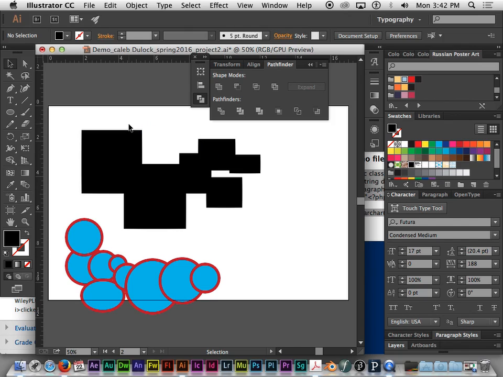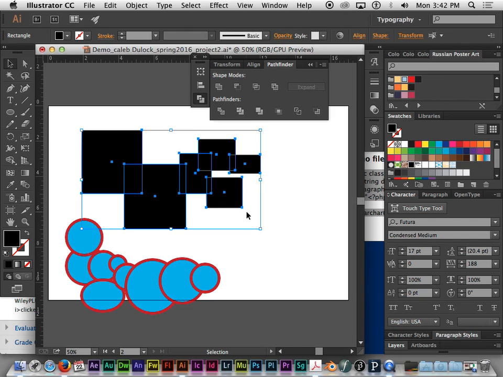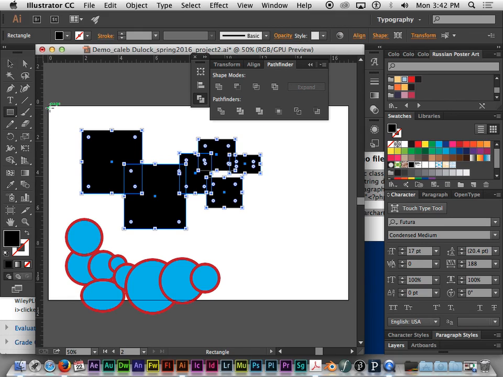All right. So that's how we can play with Pathfinder in a basic way. Other great ways to use this tool are to help trim edges off of designs that are unnecessary. Like, for instance, if I wanted my design to fit within an artboard and I didn't want my design to go off the edge, I might draw a giant shape that goes around the perimeter of my artboard.